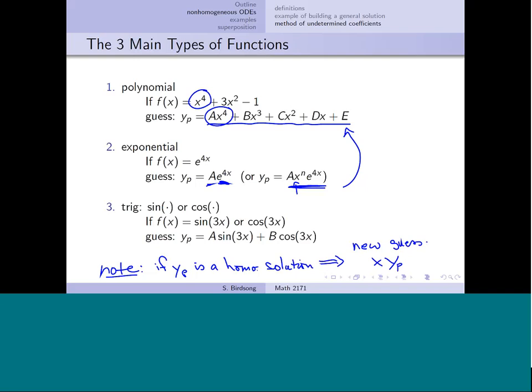Okay. Last time we ended on one example, specifically an example where we had a polynomial form. Today I wanted to go over examples of what happens if you have an exponential form, what happens if you have a trig form, and then, depending on time, what happens if you get combinations of these for your non-homogeneous part. Any questions before we jump into examples, which is pretty much the rest of today?